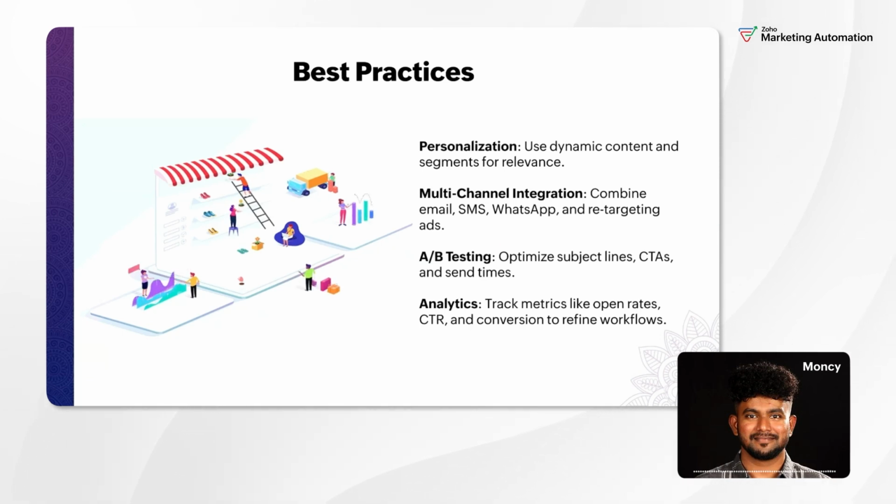Tracking open rates can be tricky because we have bot-inflated open rates right now. How Zoho Marketing Automation is overcoming this is that we have a bot filter within Zoho Marketing Automation itself. It will help you show how many emails have been opened by bots and how many emails are actually opened by a human, or reliable engagement. So shift your focus to click rates rather than open rates is what I would say, and set these workflows in motion.